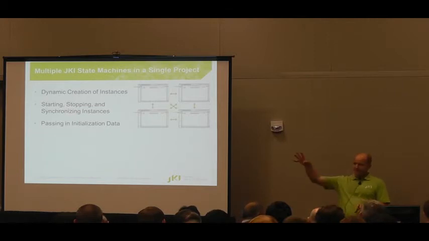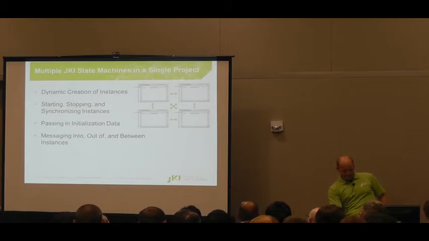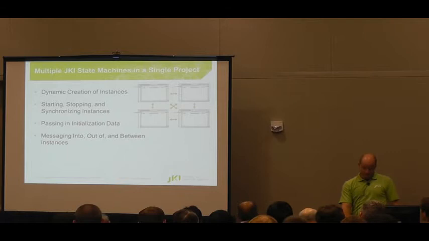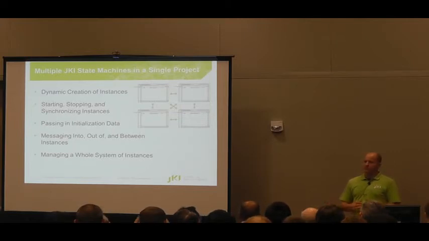If something is running asynchronously, how do we get data over to it? Messaging into, out of, and in between instances. We talked a little bit about using public events to do that, or different mechanisms: queues, network shared variables, anything. Managing a whole system of instances. And there are really a variety of solutions, and a lot of people have developed good solutions.